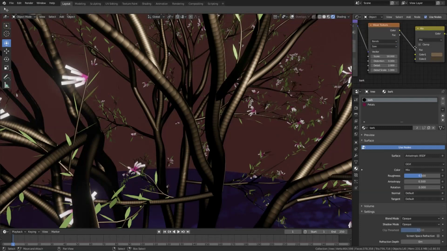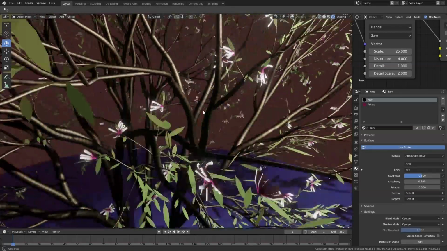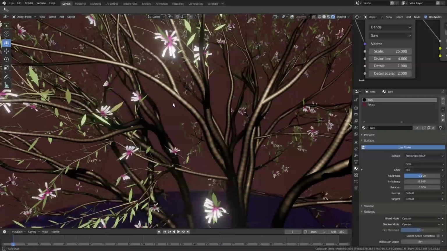I would say play around, but probably a lot of people don't know how to play around. So I'm going to feed you some numbers here. But I really encourage you to try your own numbers if you're going to mess around with bark and see what you can come up with. This is such a small part of the project to me that I did not go crazy fine-tuning wonderful numbers. I just sort of ended up with something, a little Beetlejuice, a little Dr. Seuss, and went with it. And it looked okay with me.